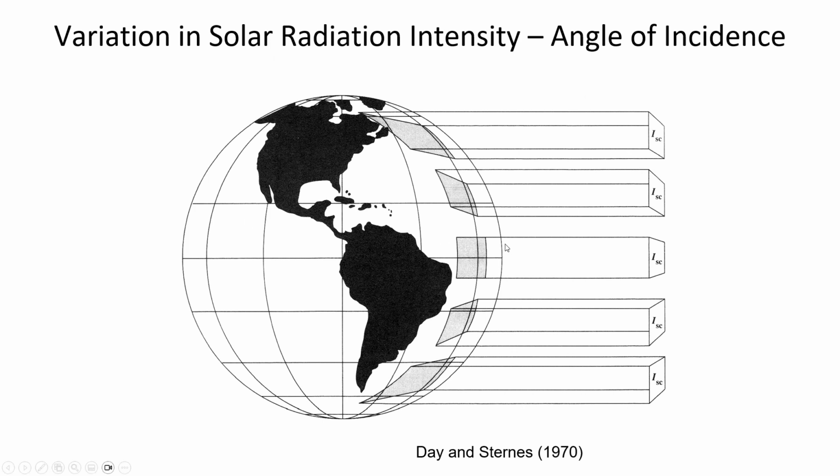I think everybody's probably familiar with the idea that the sunshine is more intense at the tropics, and this figure does a good job explaining why that is. If the sun is over here off the screen shining its rays in a straight line towards the Earth, some of those rays are projected over a larger area at the poles. So incoming solar radiation, like a 1 square meter area coming in from the sun, would be projected over more than 1 square meter because of the curvature of the Earth.